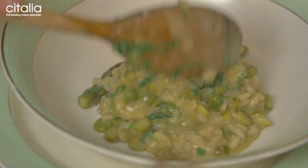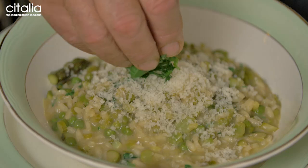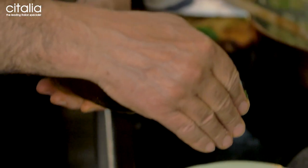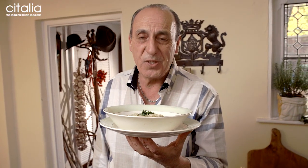Look at that, how creamy and firm it is. Parmesan, a little basil, a little touch of olive oil. And this is spring risotto.